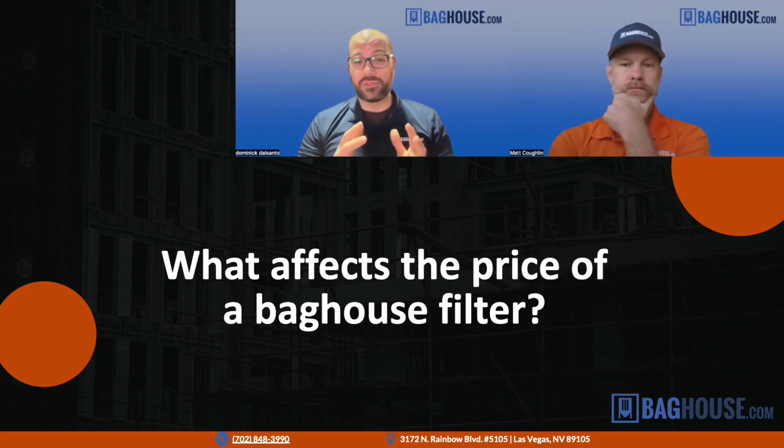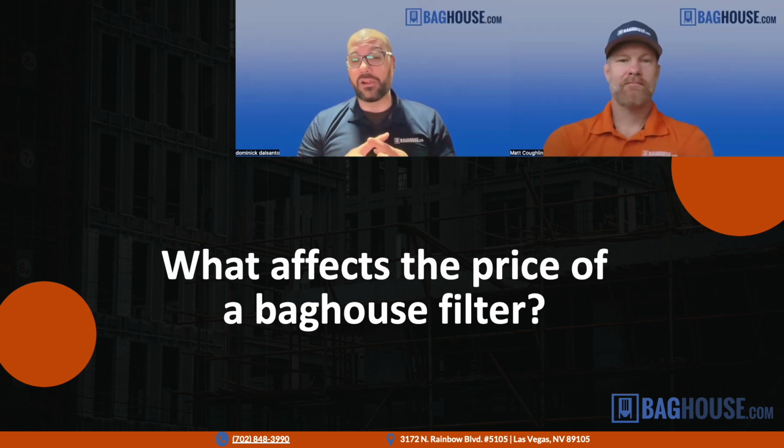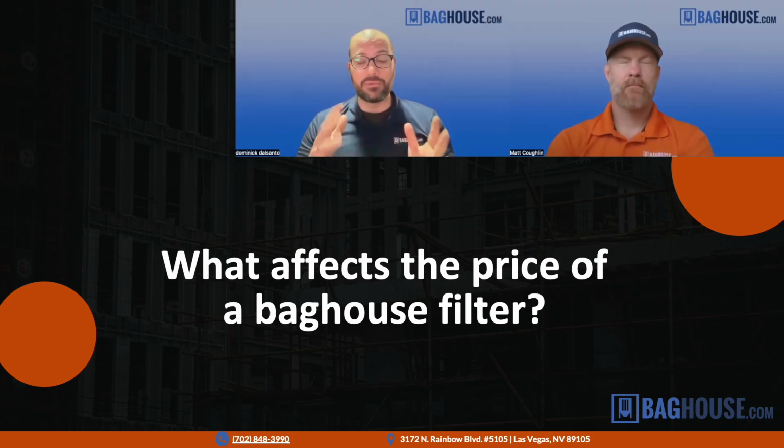If it is, we're almost always going to use polyester filters because they are the most durable, they're the cheapest, and the most easily acquired. If it's more than that temperature, we're going to probably use aramid filters. And the aramid filters are the same thing, but for a higher temperature, up to about 400, 425, depending on the exact aramid you use.